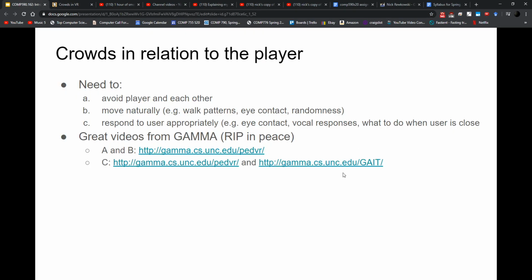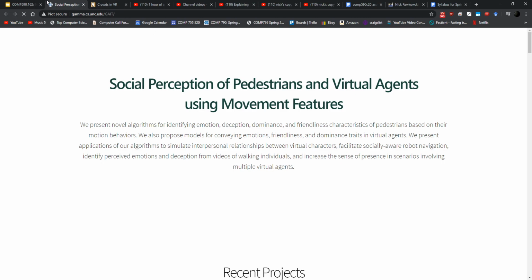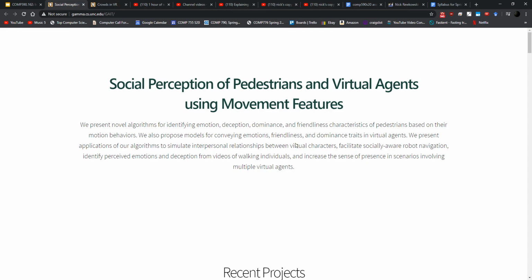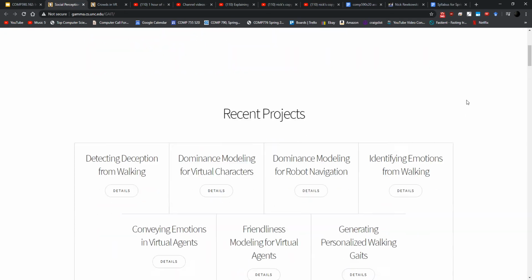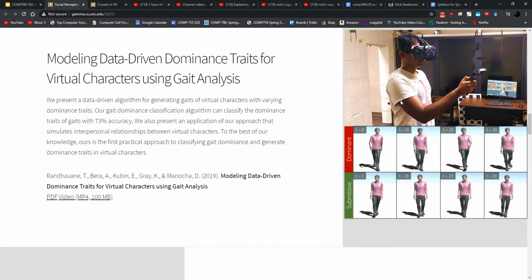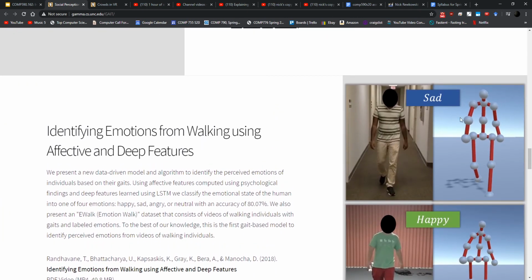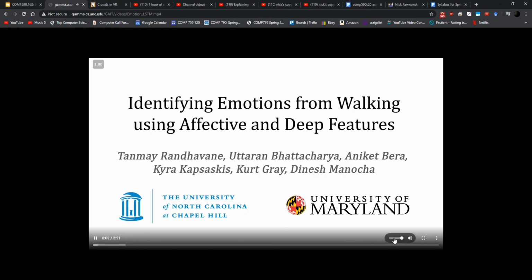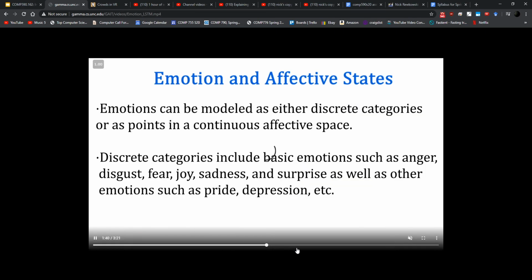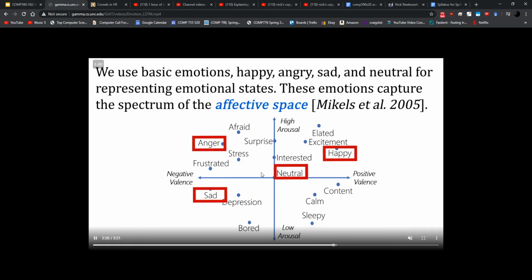It's up to you. Oh yeah, sorry, this will be our final slide, and I'll just show you this work quickly. There was this work, my Chrome is freezing. There was this work on figuring out somebody's emotion based on their walking pattern. If we look at this video, for example, they use data-driven models to figure out what the person's emotion is based on how they see the person is walking.